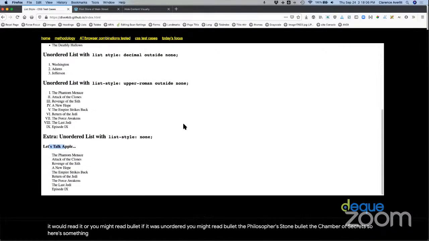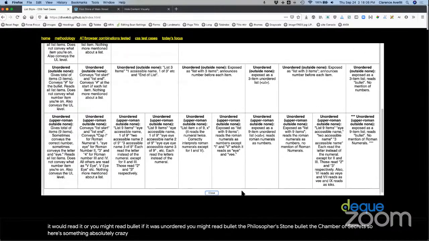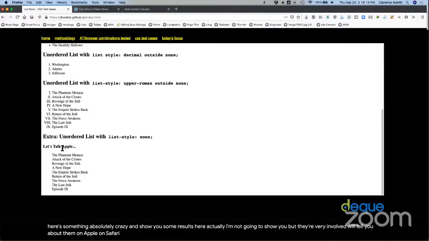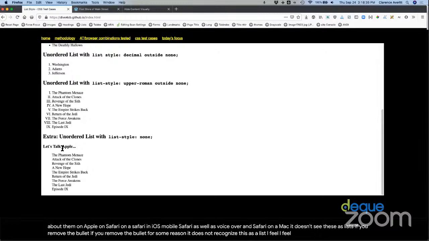So here's something absolutely crazy. I'll show you some results here. Actually, I'm not going to show you because they're very involved. I'm just going to tell you about them. On Apple, on Safari in iOS, mobile Safari, as well as VoiceOver and Safari on a Mac, it doesn't see these as lists. If you remove the bullet, for some reason, it does not recognize this as a list. Now, I feel pretty good that Apple was probably thinking, hey, if it doesn't have a bullet, it's probably not a list.